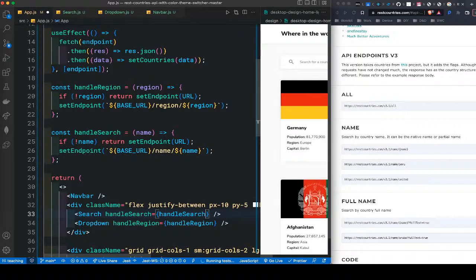Okay, the drop down, this handle region, it's just here. It says handle change. For search, handle search. You run it through here. Oh, I'm doing it through. Oh, yes. Now I understand. And then you have the right to do the on change as well. It should probably be on submit.